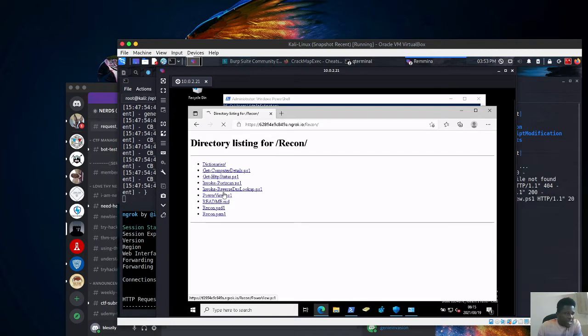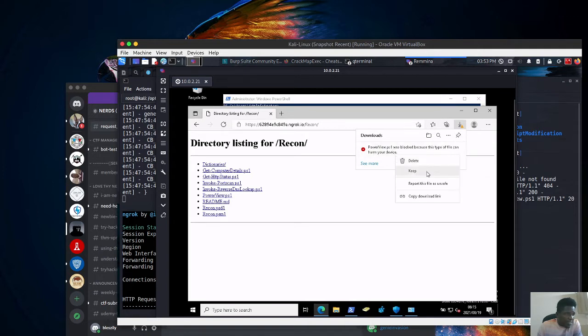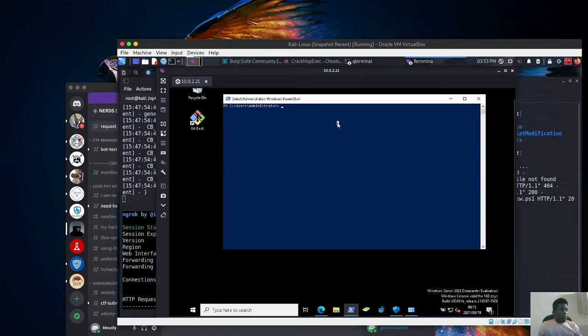So they're clicking on the link as usual. Users always want to click on the link. Then it's downloading the file. So the file is downloaded, AV is flagging, but we can still social engineer them to keep the file. Great, the file is on the system. So let's minimize this now and let's go into PowerShell and go to the download directory. So we're going to cd into download.